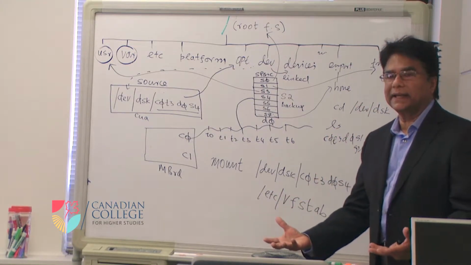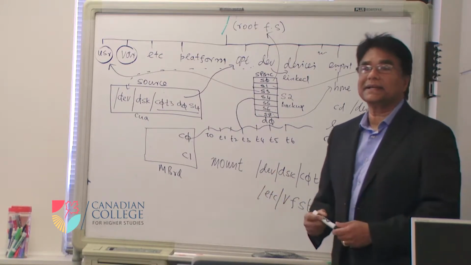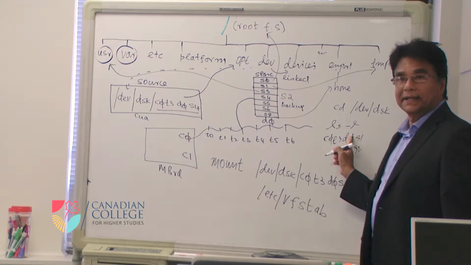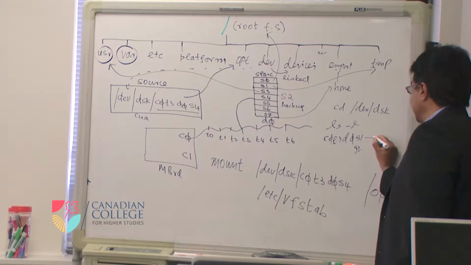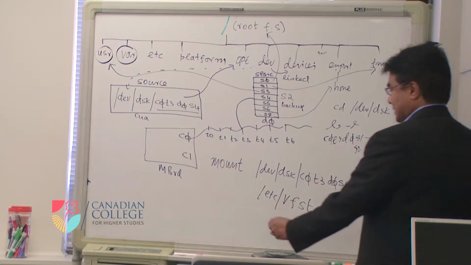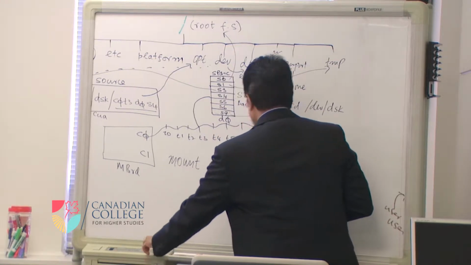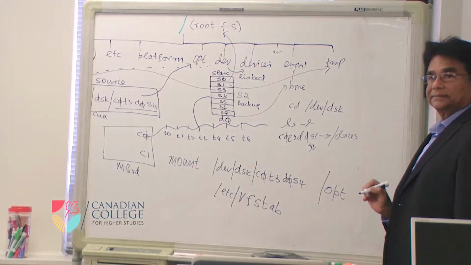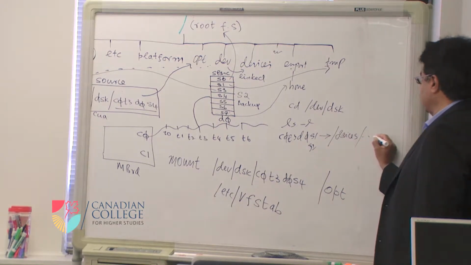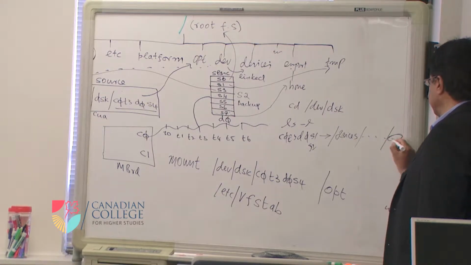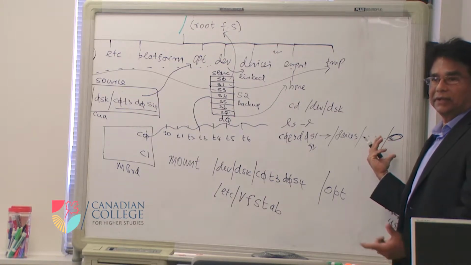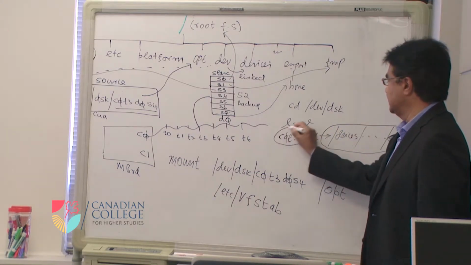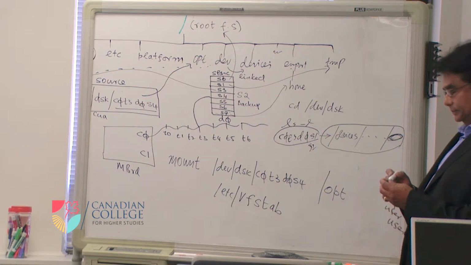If I want to see the link, I say ls -l. If I say ls -l, it will give the long listing and it will show what this is linked with. This is linked with the devices directory. And there will be a lot of things under that. At the end, you will see the real leaf of that, or the real hardware name. This is the physical hardware part of this logical device. Okay?